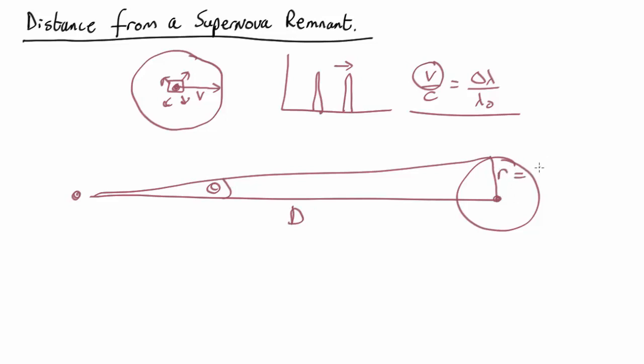This is a distance D and that's the radius of the bubble R. Now R is just going to be the velocity times the time since the explosion, and we know the velocity here. From the small angle approximation we also know that theta equals R over D, which will therefore be VT over D.